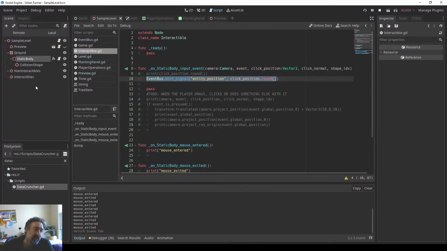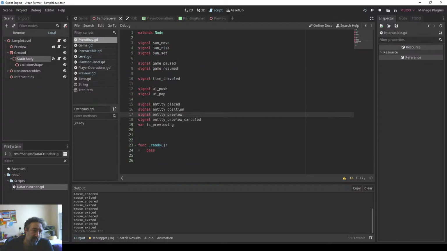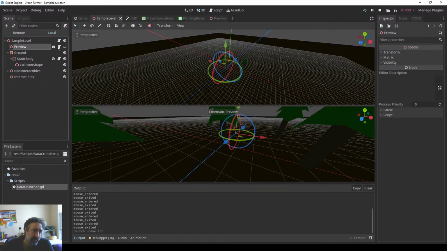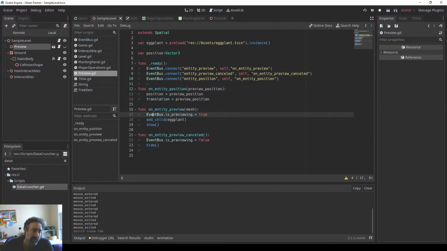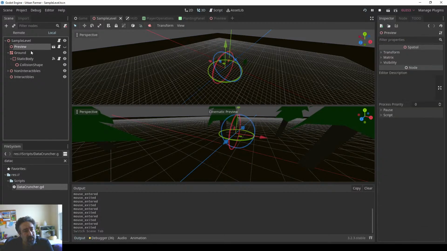Let's discuss that. This static body is sending an event, a signal, which is essentially sending it to a singleton. Then through here, it gets sent to preview, because preview is listening to the signals that are triggered by event bus. So basically, static body is triggering a signal in event bus, and preview is connecting to event bus. So these two things are talking to each other through event bus.